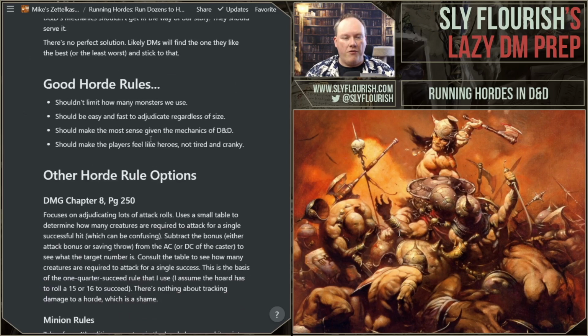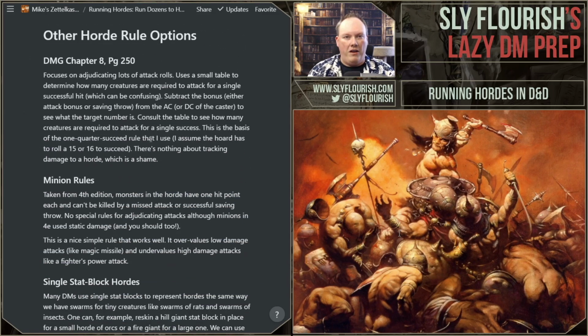And there's a lot of different options for Horde rules that are out there. You can find lots of different definitions in lots of different places. The 5th edition D&D Dungeon Master's Guide talks about this. In Chapter 8 on page 250, it talks about how to adjudicate attacks, and mostly attacks, but you can actually use the same chart for saving throws.